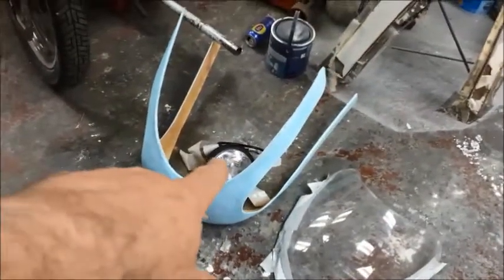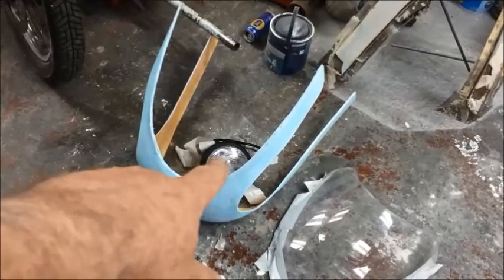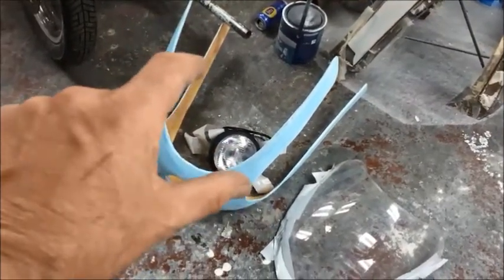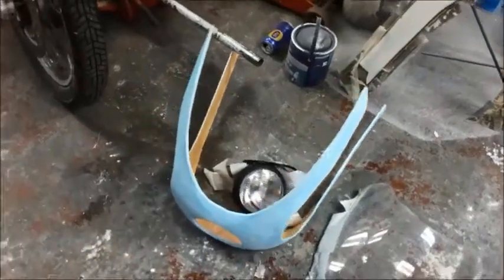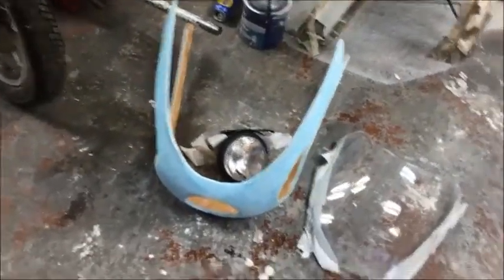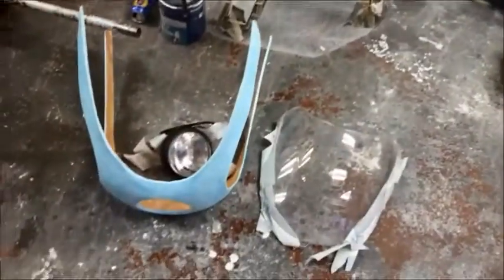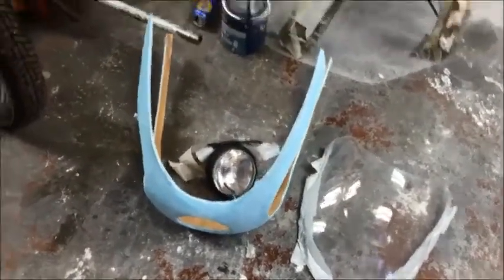So we've got a fairing, 6-inch headlight, well, 6-inch outer to outer, so the actual glass size of the headlight is probably about 5.5 inch or so, and a double bubble screen. We had a lot of different attempts at making fairings, and this is what came out in the end. It looks very hard when it's on the bike.